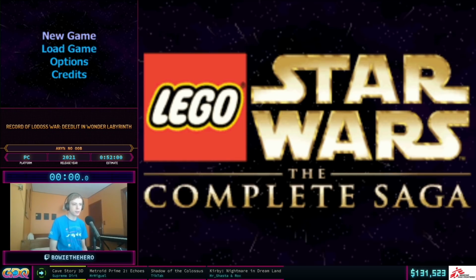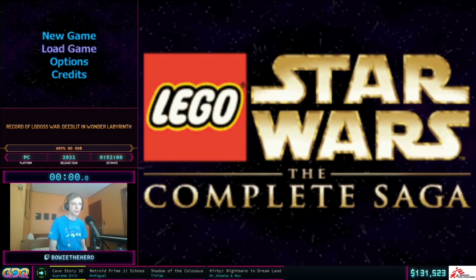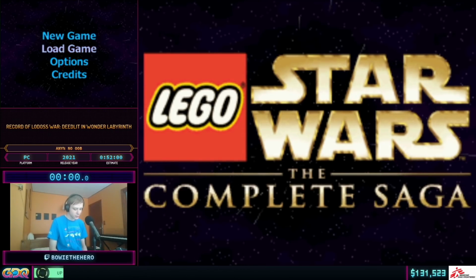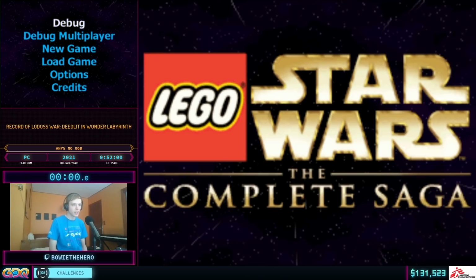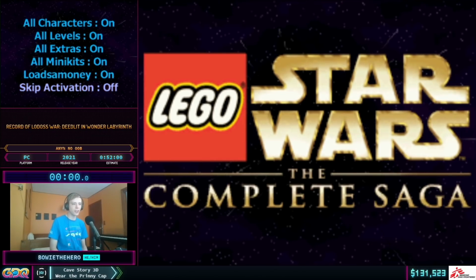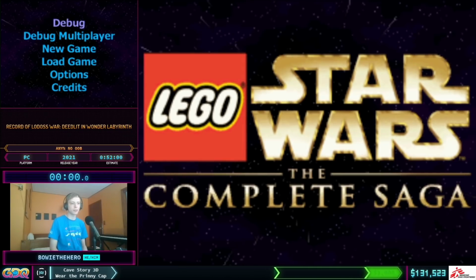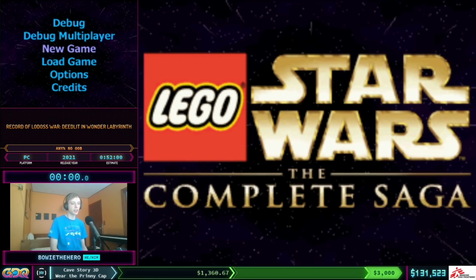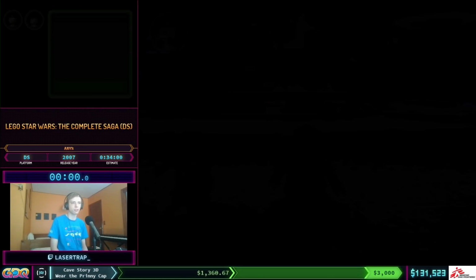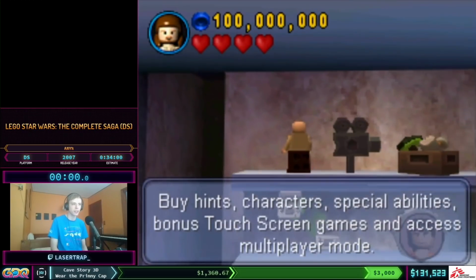So I'm just going to hopefully not mess up buttons, which I'm doing. Damn, you can't even press buttons. There we go. All right. So this is the debug menu. For the record, it is not allowed in any %, but those are some of the cheats you can use. They are allowed for free play speedruns, which is my favorite speedrun category of all time. Maybe I'll get that in a future event.